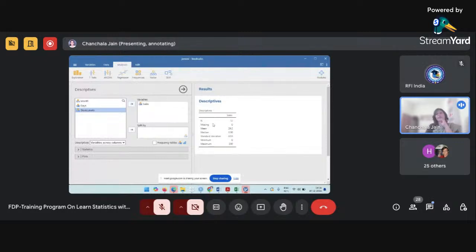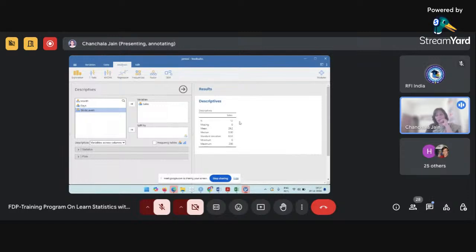And you can find a format already available at the right hand side pane, named results. It shows the n, the number of observations, the missing values, the mean, the median, standard deviation, minimum, and the maximum. This is given by default by Jamovi once you shift your variable into the variables box, right?